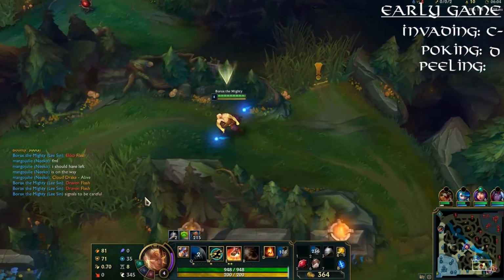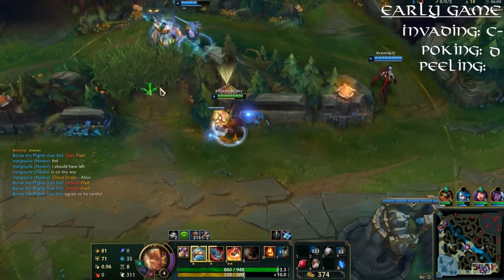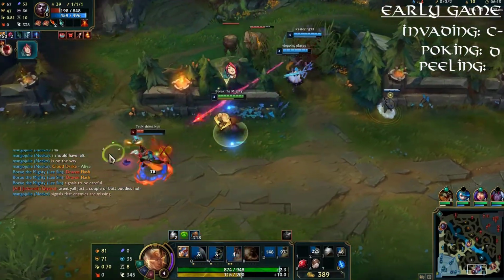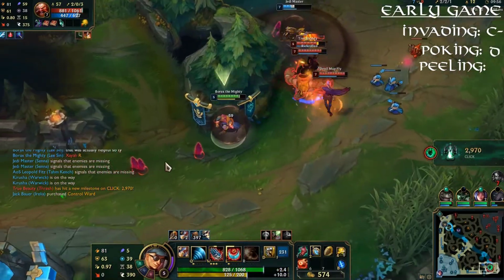Then you have your E, which when double activated slows all enemies around you, making it harder for them to chase your targets. And finally you have your best peel tool, your ultimate, which while having a long cooldown does serve as an amazing get out of jail free card on a single target, and can be used to peel multiple enemies if you kick the target through them.